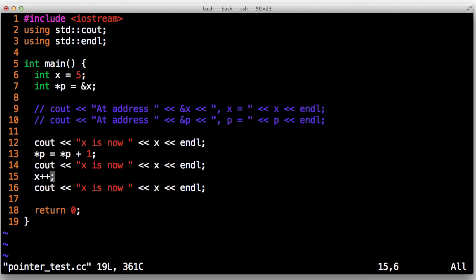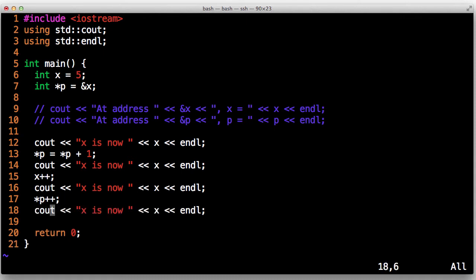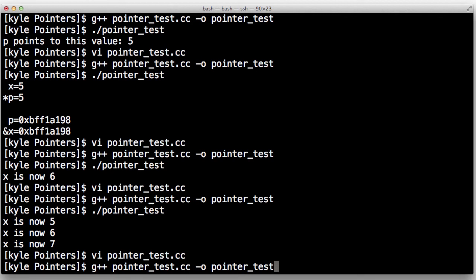All right, I'm going to do one other little experiment here. I'm going to introduce a bug. In the same way that I did x++, I'm going to try star p++. Based on what we learned, this should pretty much be the same. I'm just essentially replacing x with star p. And based on what we know, it's pretty much exactly the same thing. So I should now see x's 5, 6, 7, and 8. But let's run this and see what bug I added.